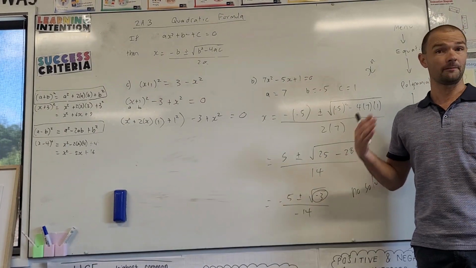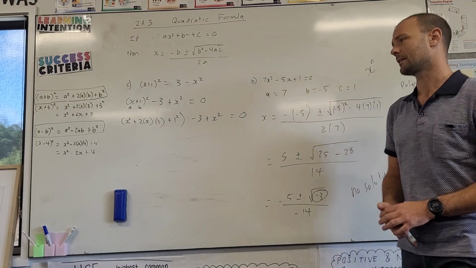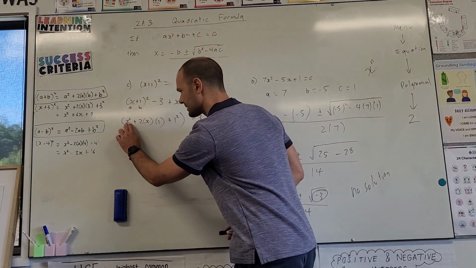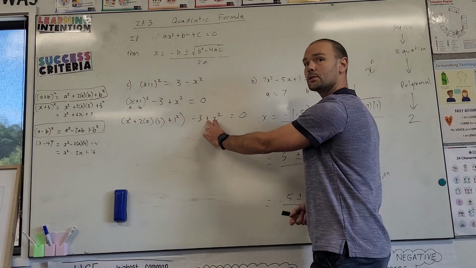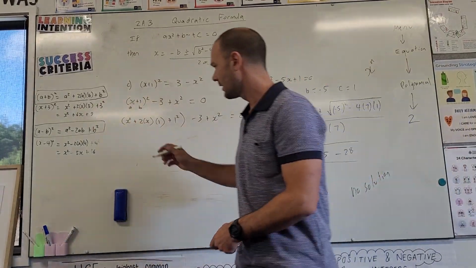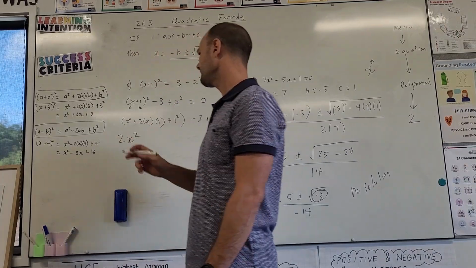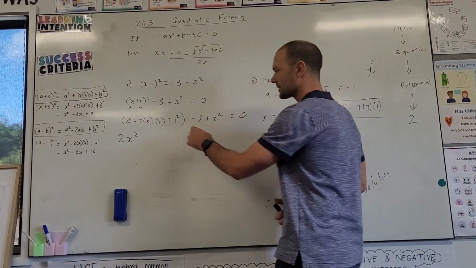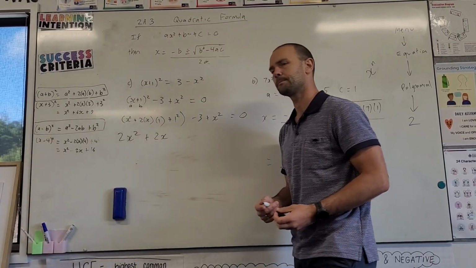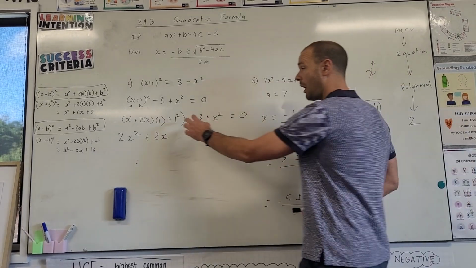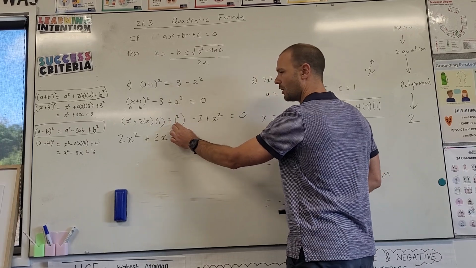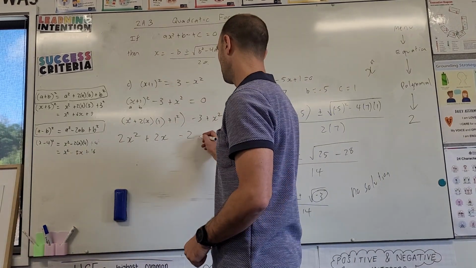Now we're just going to simplify what's on the left-hand side before we do the quadratic formula. So the way we're going to simplify it is we're looking for like terms. Here I've got x squared plus x squared. Those are like terms because they have the same power of x. X squared plus x squared gives me 2 lots of x squared. Our next term is just 2 times x times 1, which is just 2 lots of x. And then we have here 1, but take away 3. If we have positive 1, we collect those constant terms together. 1 take away 3 gives us minus 2.